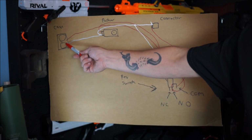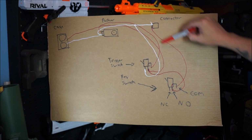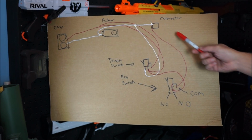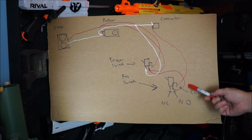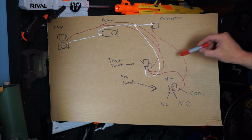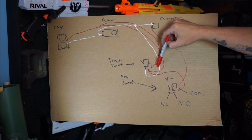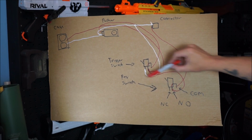Like I said, our negative is going to come from the cage to the pusher motor to the battery connector in one wire. Put the splice in for our motor braking to the normally closed on the trigger switch. Our positive is going to come from the flywheel cage around to the normally open on the trigger switch, down to the normally open on the rev trigger switch. Okay, our pusher motor positive lead is going to come around to the common on this trigger switch. And lastly, the battery connector is going to connect to the common on the rev switch.